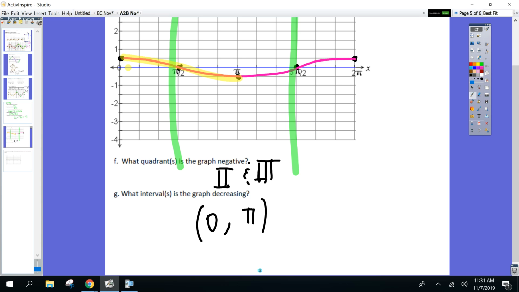Okay, all good? I got one more graph, and then I'm going to watch you guys do this on your own. You all right, Marissa? What's up? Okay, feel better? Okay, good. I'm glad. Any issues? All right, last graph.